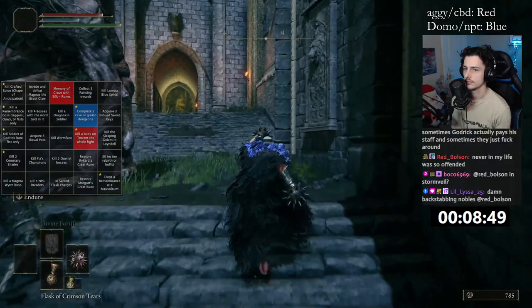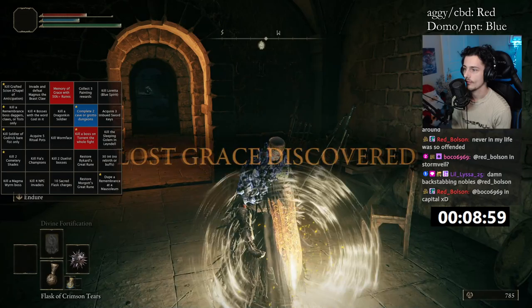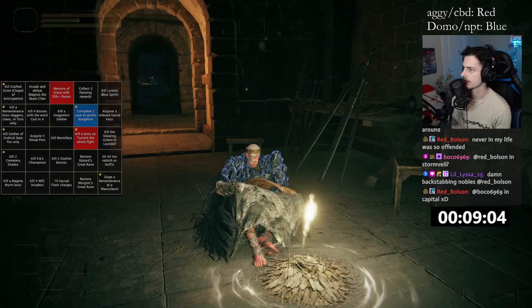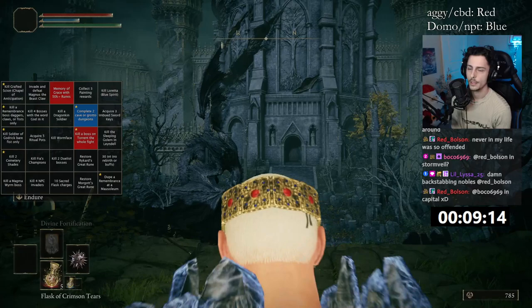Dragon scale blade. Ooh. That's juicy. What are the stats for that? Is that 20 dex, right, to use it? 12 strength, 20 dex. Okay, I'm in the Godrick fight now.